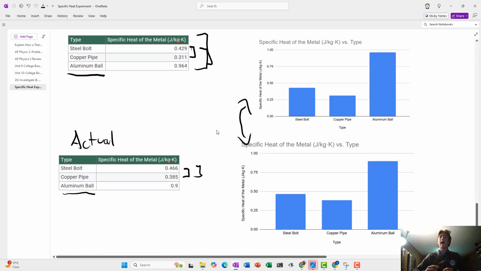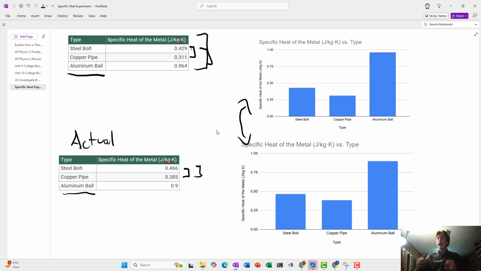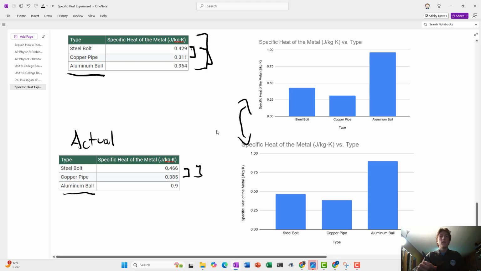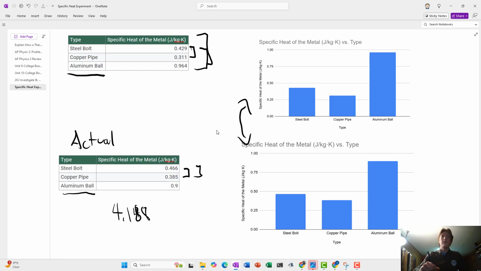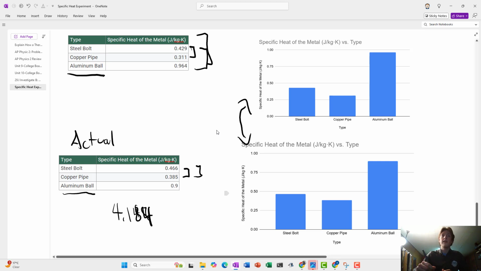And I suspect what happened was water came into the tiny air pockets in my aluminum. When I tried to squish it together, there are still air pockets, and the water probably was able to get into there. So if the water is able to get in, the water has a higher specific heat, as we saw. The specific heat of water is around 4.184. And this would cause the overall specific heat of the aluminum plus water to be greater, causing this overestimate here. And that is my analysis.